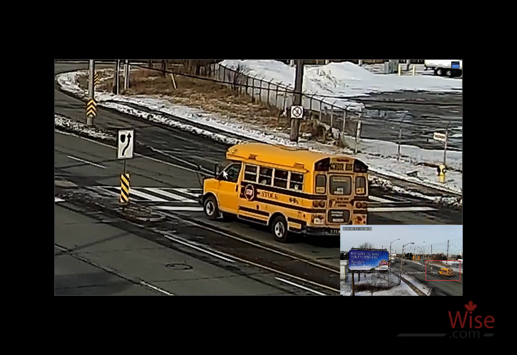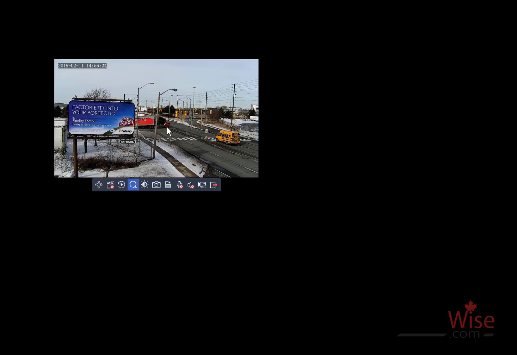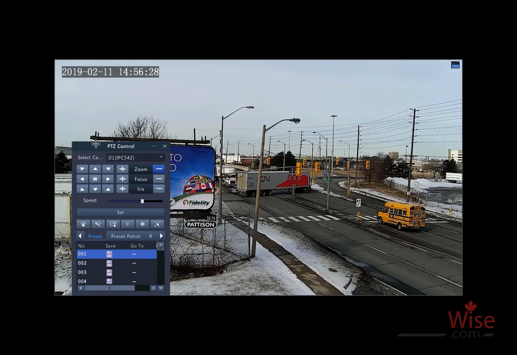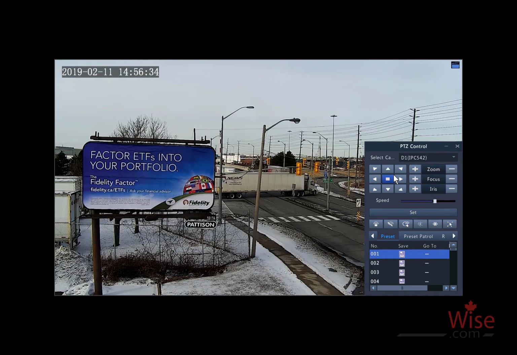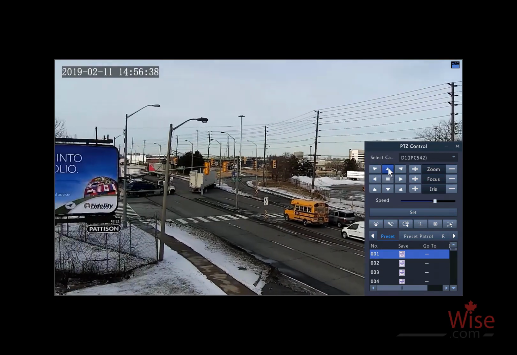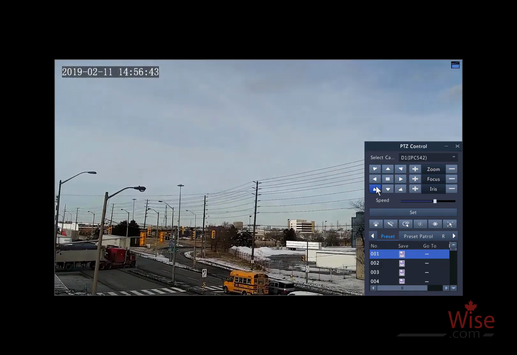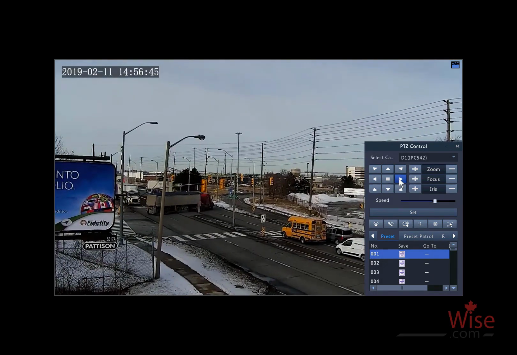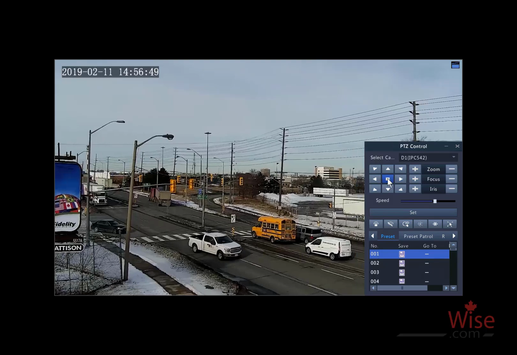To exit out of the digital zoom, we just right click, and now we will take a look at the PTZ controls. You can actually move the PTZ control around wherever you want. To move a PTZ camera, you can press right, left, up, down, diagonal, etc. We also have zoom, focus, and iris capabilities.